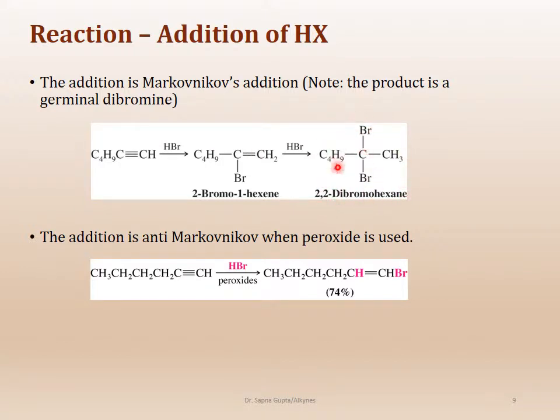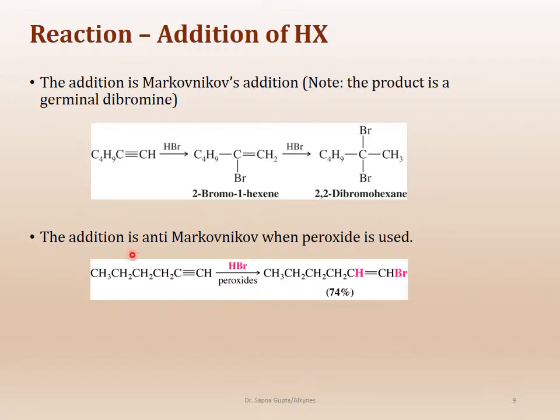Geminal means on the same carbon. So this is a geminal bromine now, okay, 2,2-dibromohexane. If you wanted to make anti-Markovnikov products, so for example, if you wanted the bromine or the hydrogen to go to the carbon with less hydrogen, then you would use peroxide. As I said to you when we were doing alkenes, whenever you see peroxides, the addition is usually going to be anti-Markovnikov. Okay, so you can do that with this also.